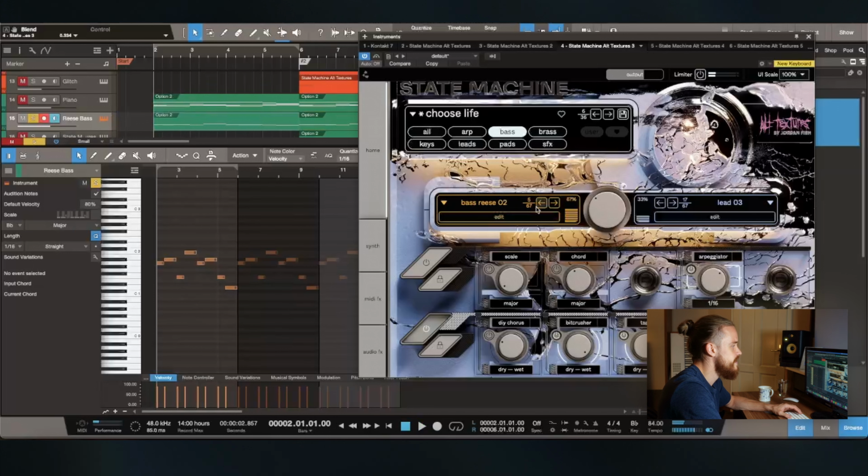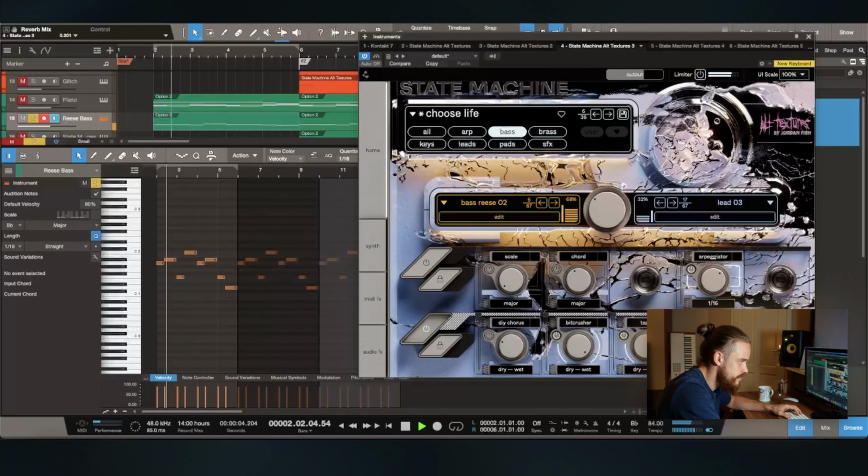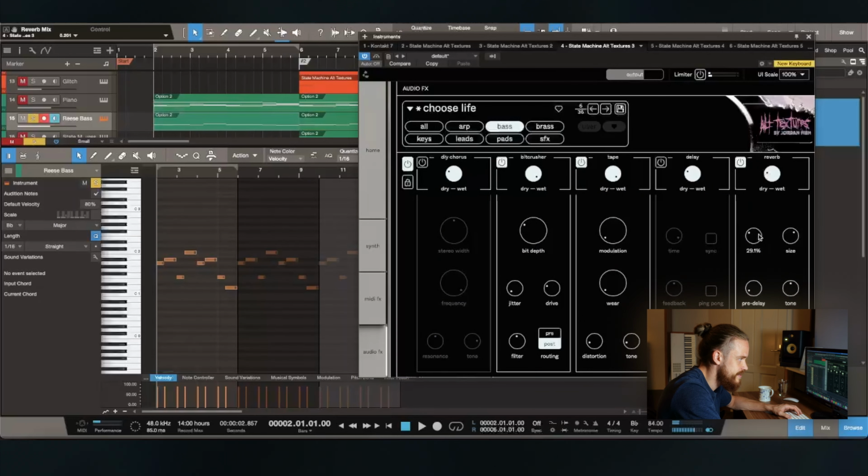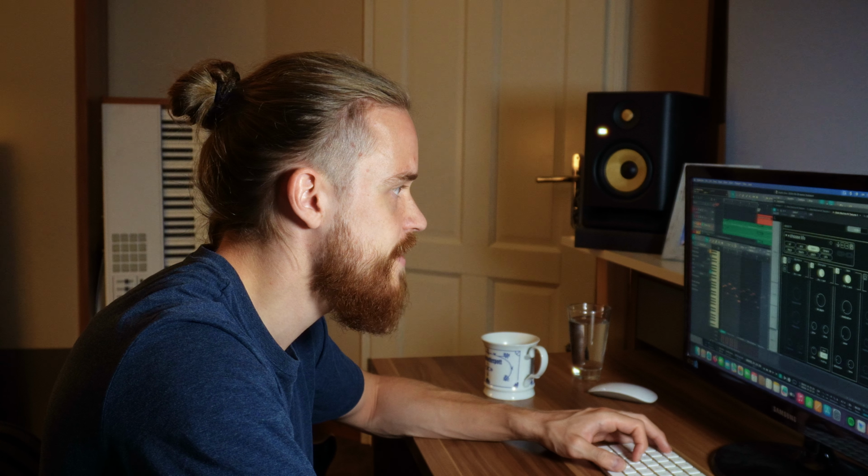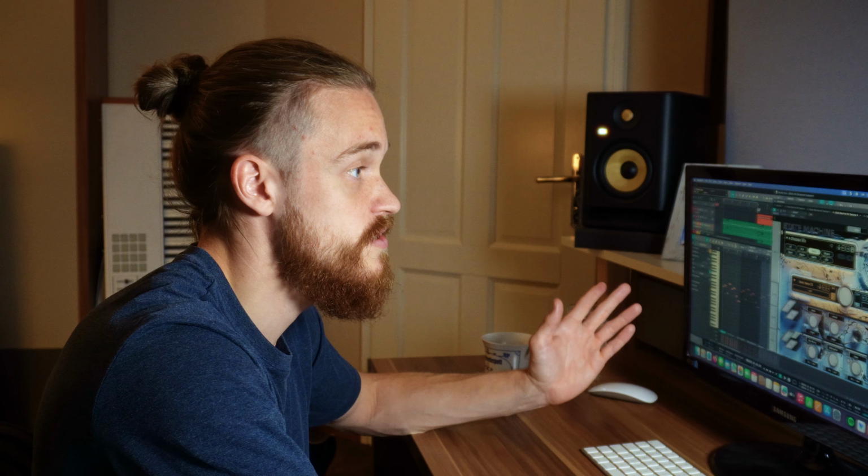I want more of the re-space obviously here, and a little bit less of the reverb. And not that long, so decay, yeah. Yeah, this is fine. So this is the re-space that I have.